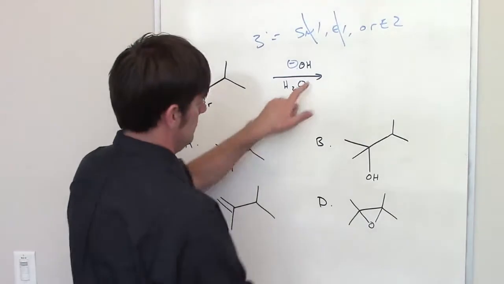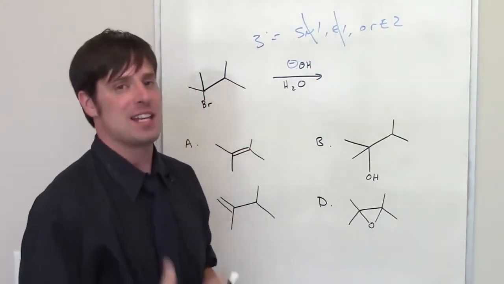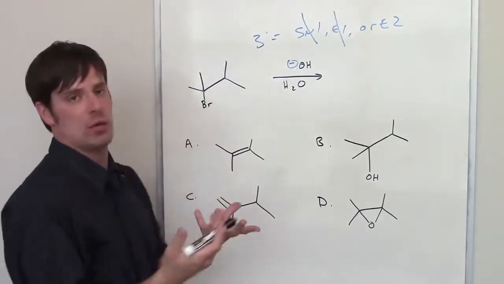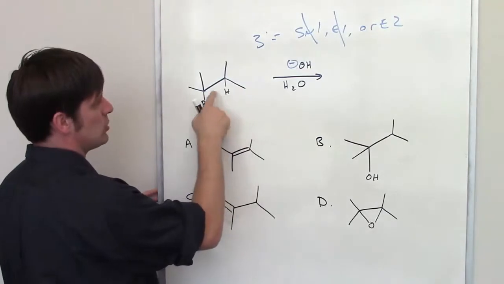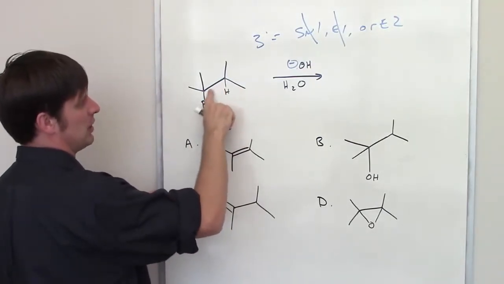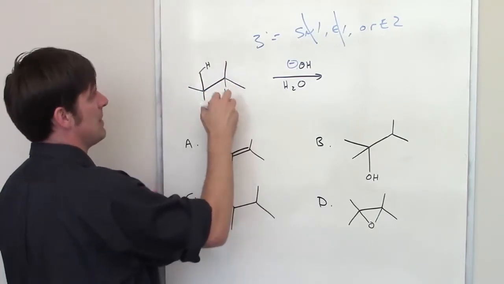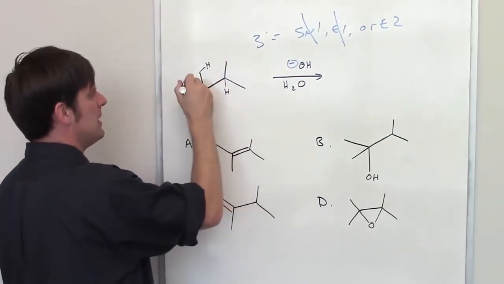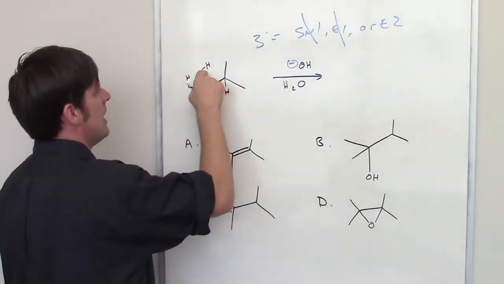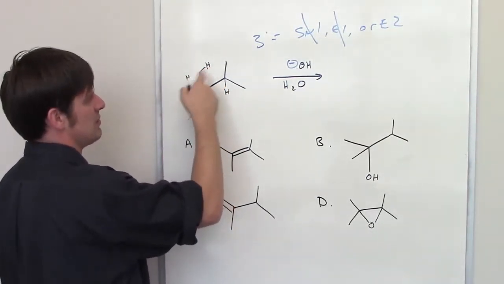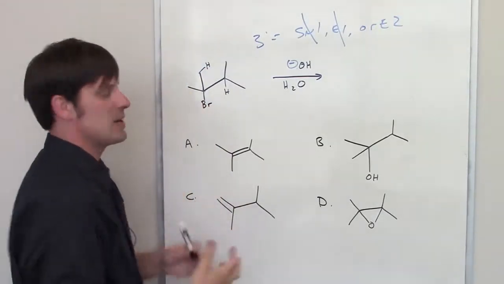At this stage, this hydroxide, which is going to behave as a base because that's all it really can do, could do an elimination by removing this hydrogen, dumping these down and forming a double bond across here to kick off the bromide, or it could do an elimination by grabbing a hydrogen up here. Now, if I grabbed a hydrogen on this methyl, and of course there are three hydrogens on the ends of each of these methyls, you'd get the exact same product, so it doesn't matter which of these hydrogens we pick.